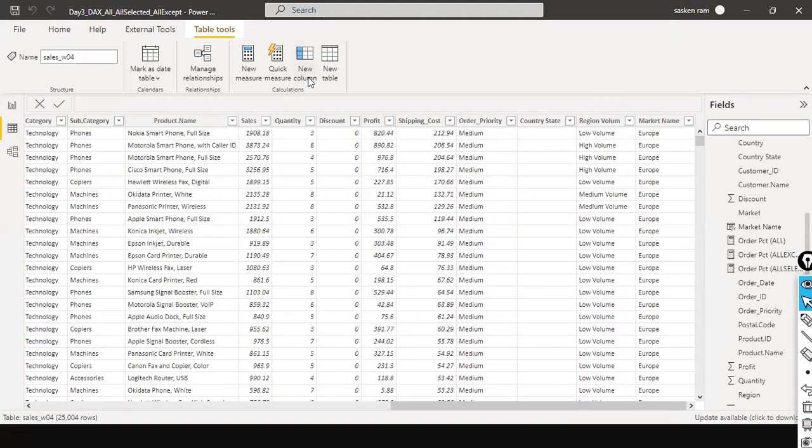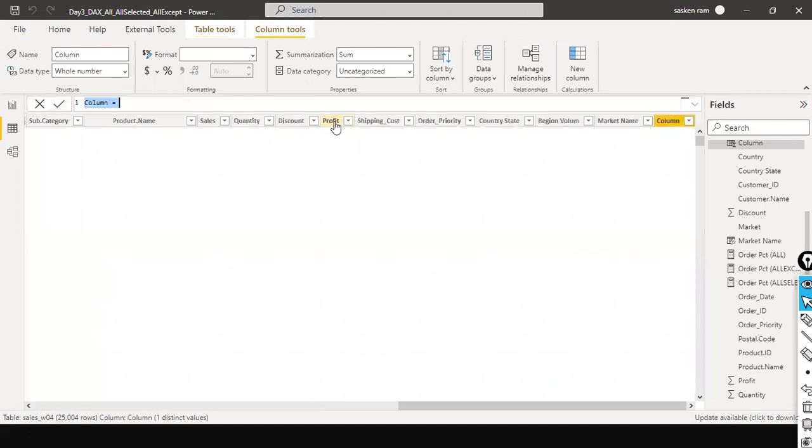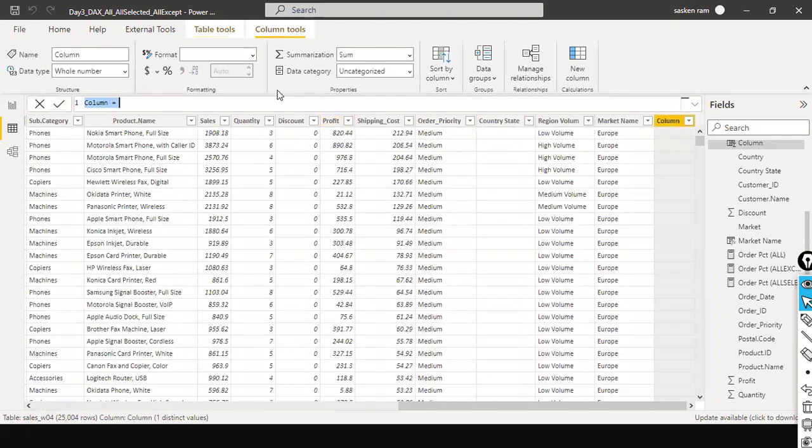That is called text concatenation. I just click on the new column one more time. For example, category and subcategory, you want to combine these two things and store it in a separate column. Another classic example is first name and last name. You want to combine the customer first name and last name, which are available in separate columns. In that kind of situation also, you can use this approach.